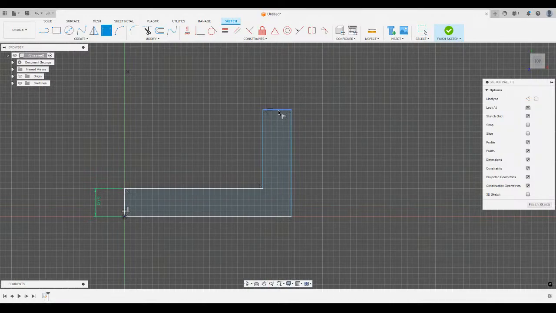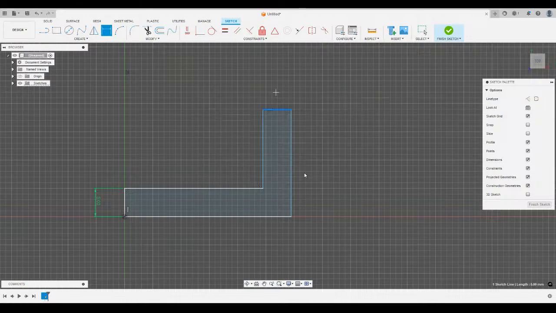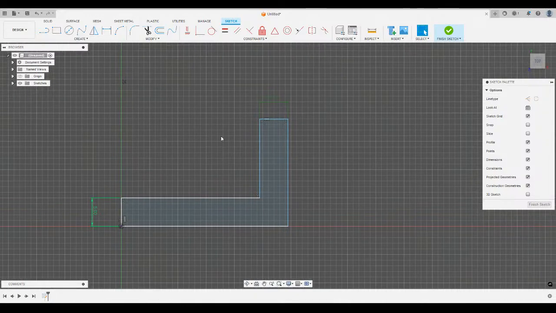If I dimension this now, it tells me that it's over constrained, meaning it's already fully constrained and cannot be further constrained. So I create what's called a driven dimension, and that just means that that dimension isn't defining or constraining the object it's associated with.